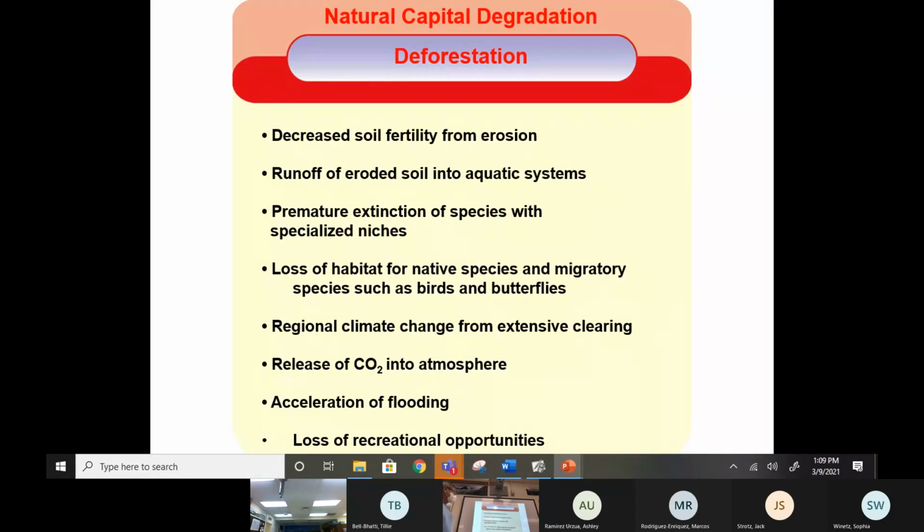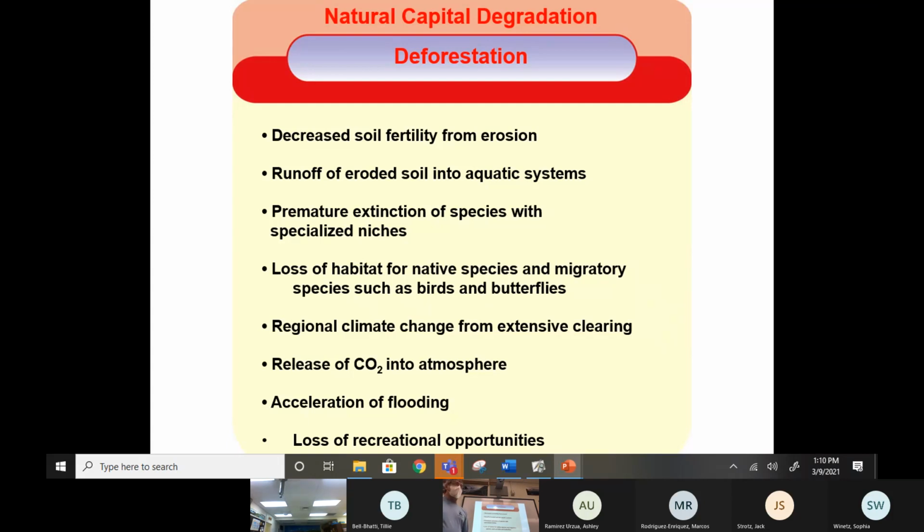So, due to erosion, we have a variety of things. The soil becomes less fertile, but also that soil that's eroded away ends up in the lake or in the creek. That can be a problem for that aquatic habitat. We can have species go extinct if they're specialized to live in old growth forests. That can take them 500 or 1,000 years to be able to come back to that area. Even if a tree grows back in 25 or 30, the old growth forest takes 500 or 1,000 years to grow back.